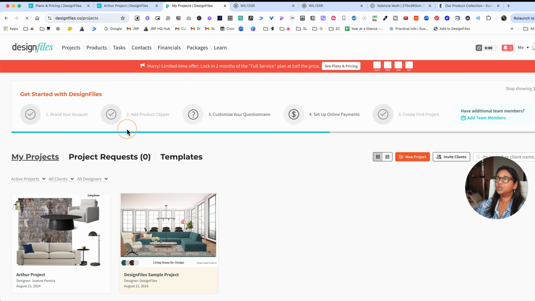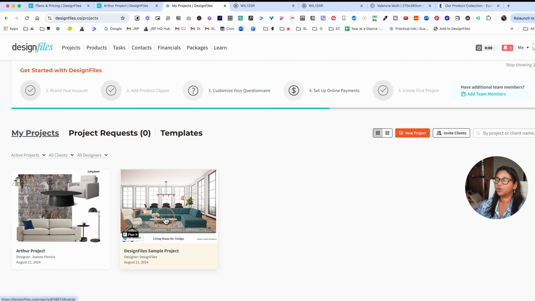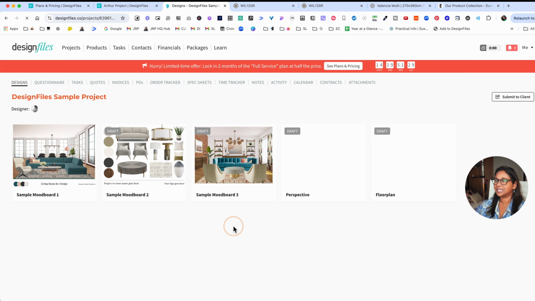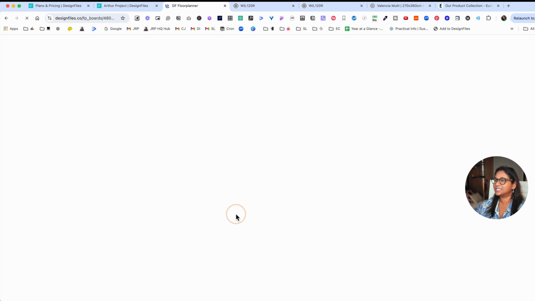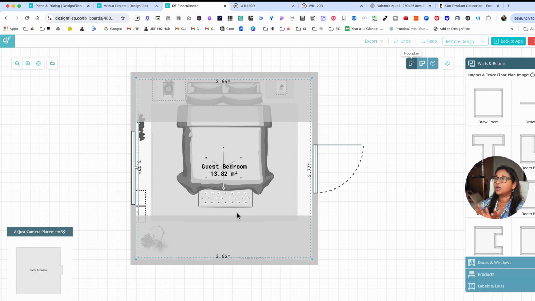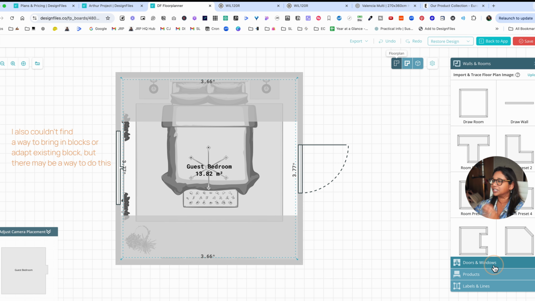So if we go back to the projects, I just wanted to have a quick look at the sample project here. One of the things that I did want to look at is this project. I brought in a plan, and my plan had a pocket door, and what you will find is these blocks are relatively limited.